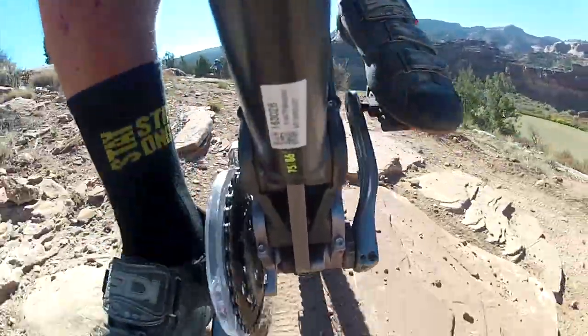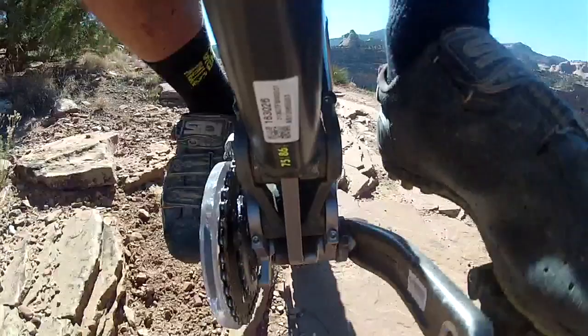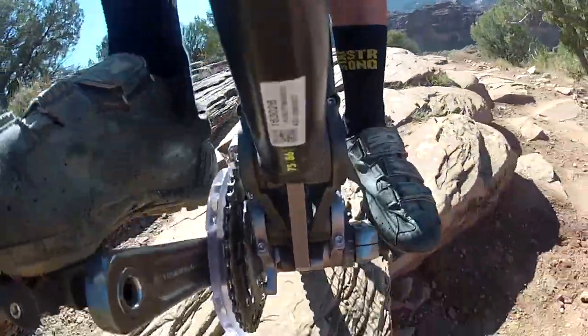There are unfortunately a few downsides to this bike. One is it's a bit heavy. It's 33 pounds, which for a 26-inch bike in this category is a bit of a pig. But it doesn't pedal like it's 33 pounds. It's got a really efficient rear suspension. Really quick, and because of the iDrive, a lot of that weight is down right by the cranks, so when you do throw it around, it doesn't feel quite as heavy.